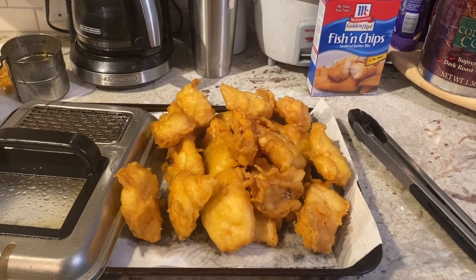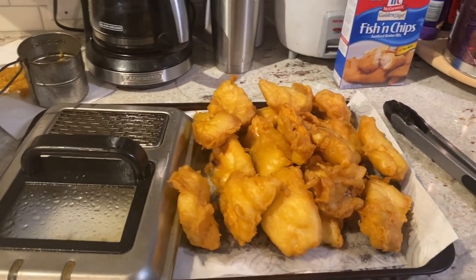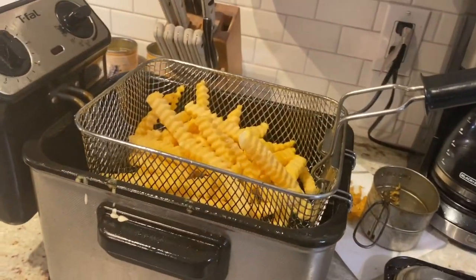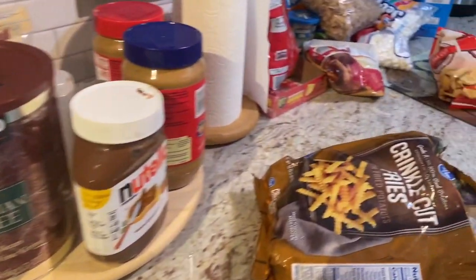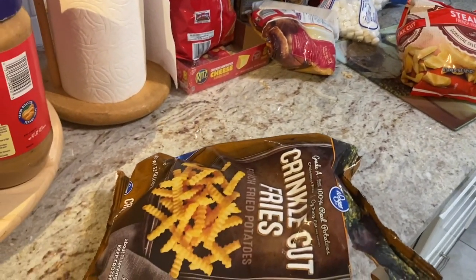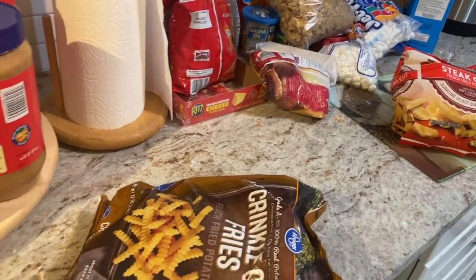So as you can see, we've made a nice batch of fish. That's the 2.5 pounds, so there's quite a few pieces. And now we're gonna put in the fries, filling the basket about half full. I usually go both with crinkle fries and steak fries. One bag is usually enough for the family, but I usually at least go 1.5 if we're gonna be having company.